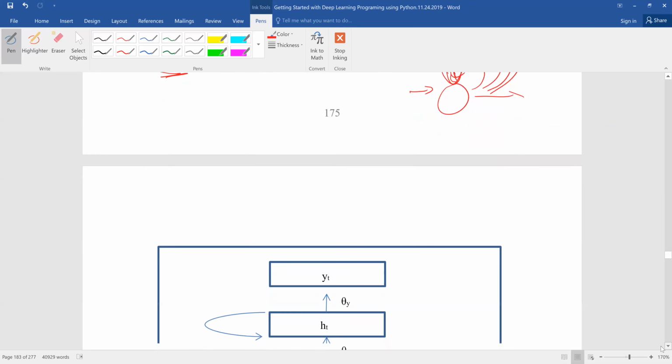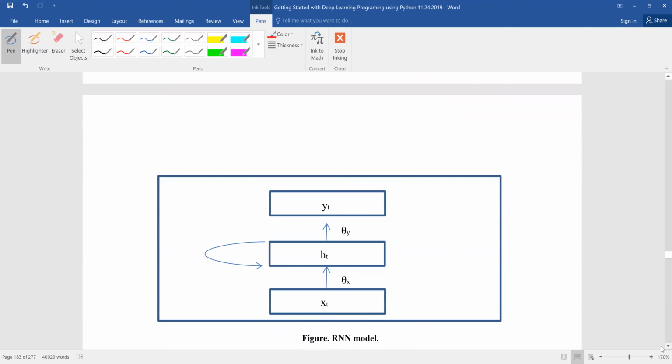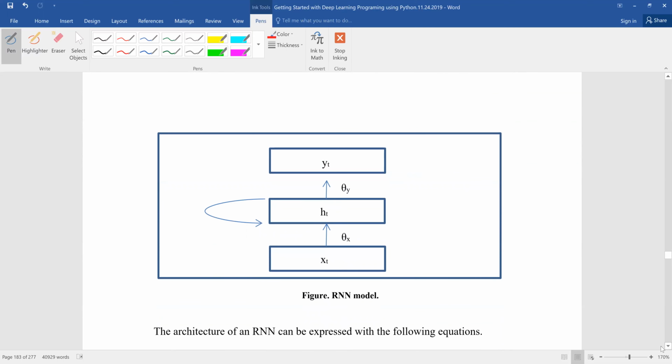Instead, we have the RNN neurons that allow us to do that. Here's the basic scenario of an RNN model. You're trying to predict an output. You have an input over here, and then you have this idea of recurrence here. Notice that one layer times the parameters gives you the next layer.